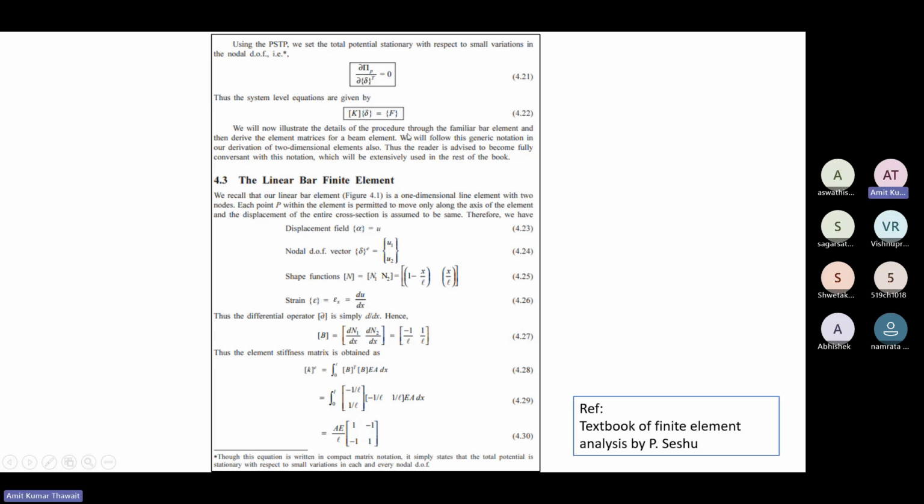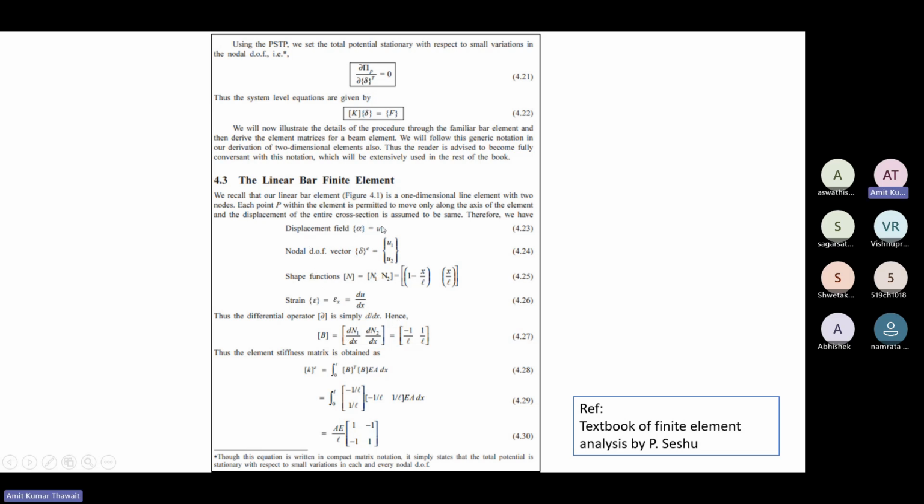Linear also we should say, because here K is independent of the deformation. When the stiffness matrix K depends on the deformation, then we call it nonlinear finite element analysis, nonlinear formulation. In the next section, they have given the derivation of the shape functions and those matrices for the 1D bar element.